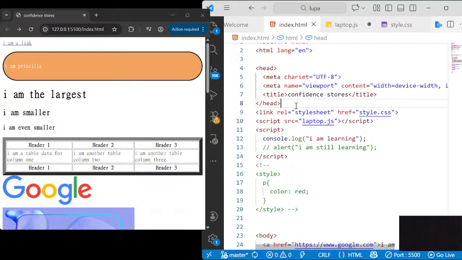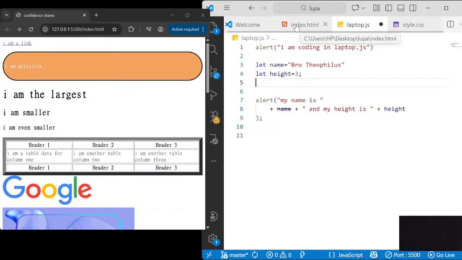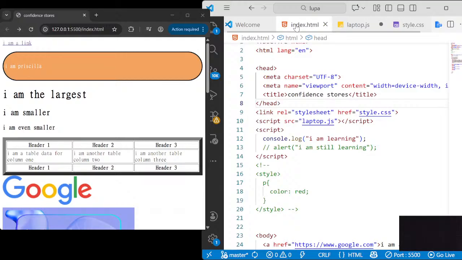For us to do something with our index.html that we have created, we have to select or pick it in JavaScript.